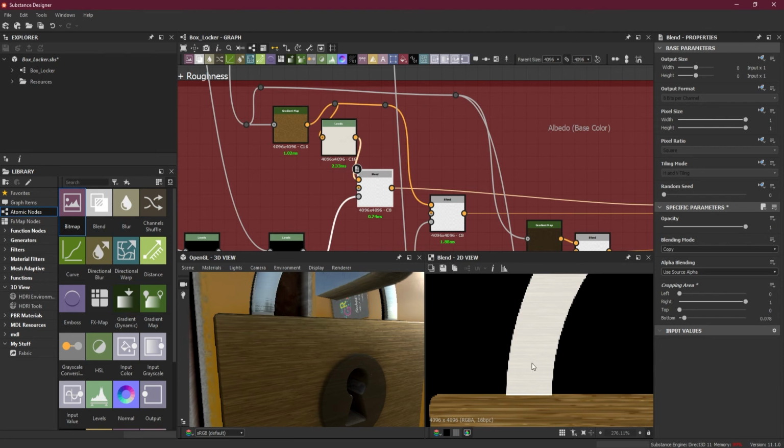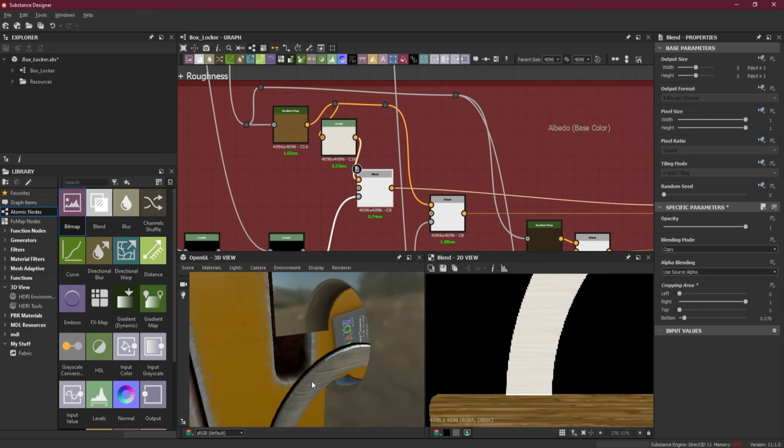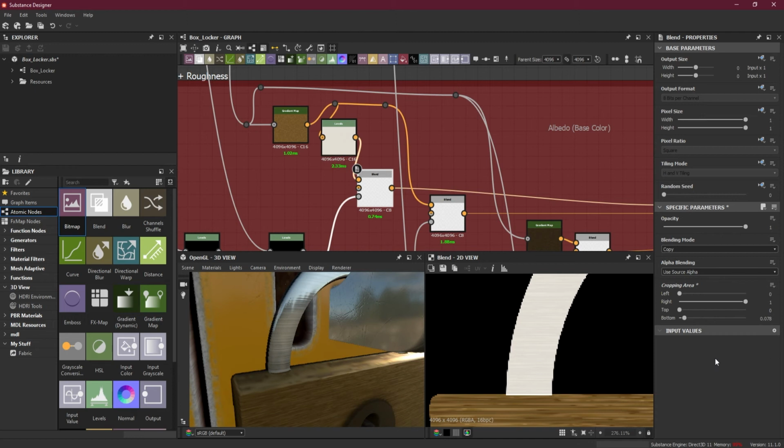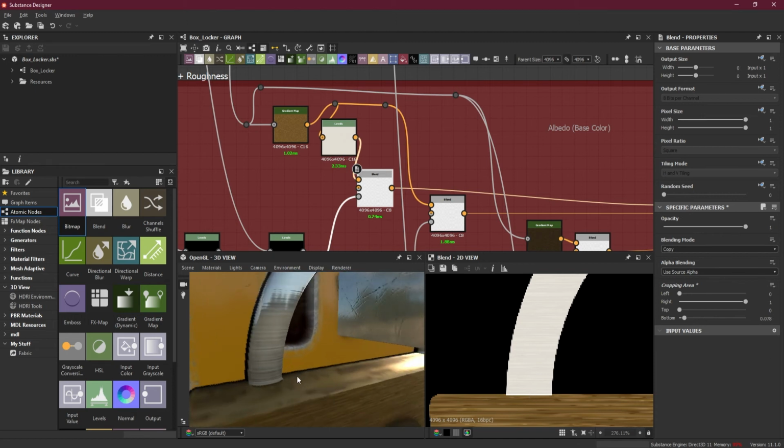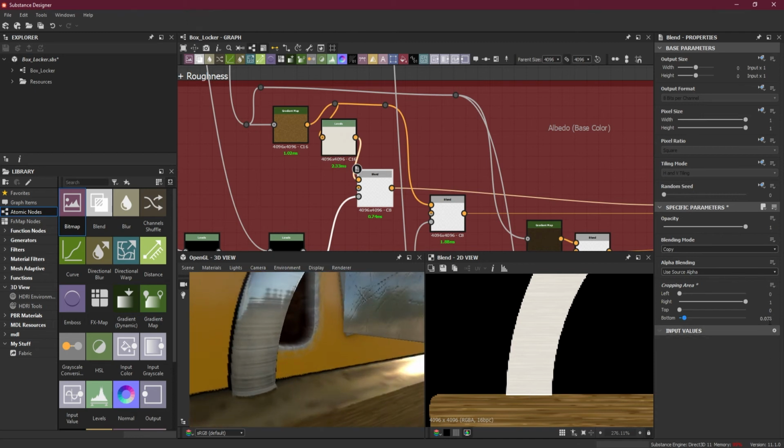So 0.78 I will change it to, I think that is good enough. Maybe 0.07 or 0.78. Yeah, I think that's fine.